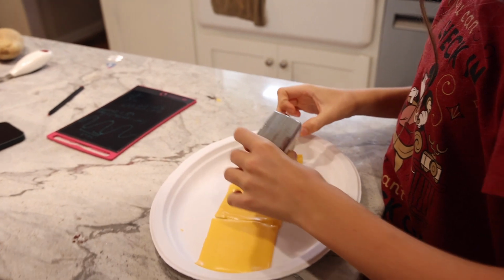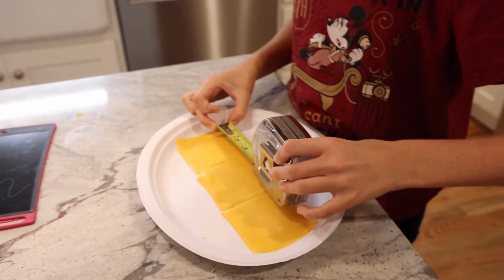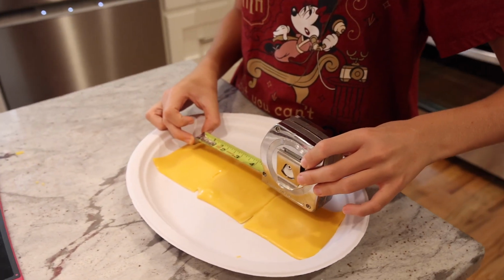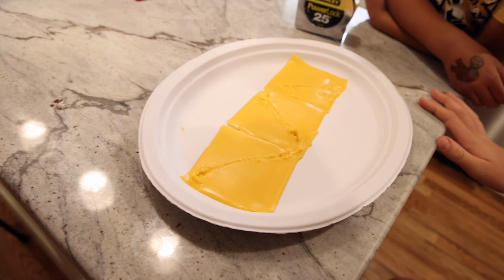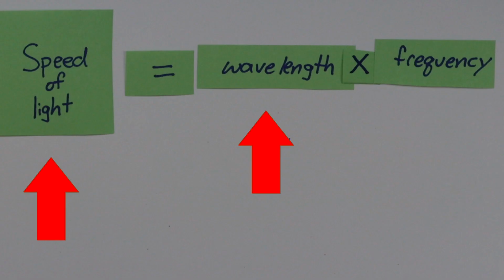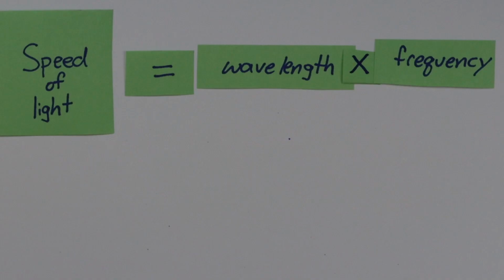Basically, in last week's video, we used cheese to help us visualize the actual size of the electromagnetic wave that our household microwave oven was producing. And that's the crux of this week's video. If we can figure out the wavelength of the electromagnetic wave that our microwave produces, and we also know the speed of the wave, then we already know 2 of the 3 variables in our equation for this week's video, which means we can easily figure out the frequency of the wavelength being used by our microwave.